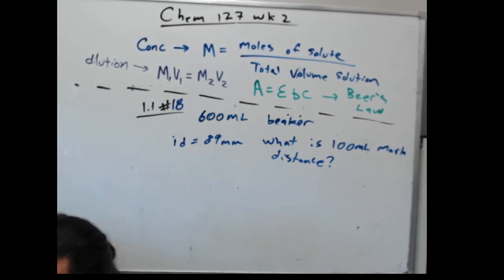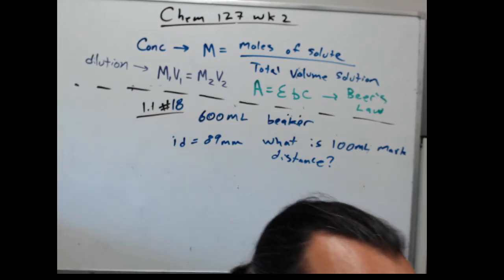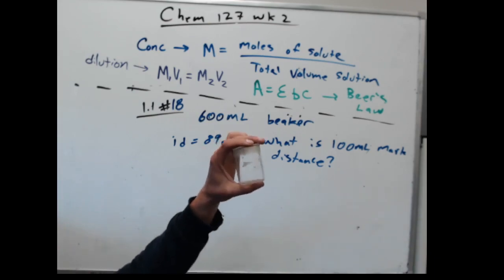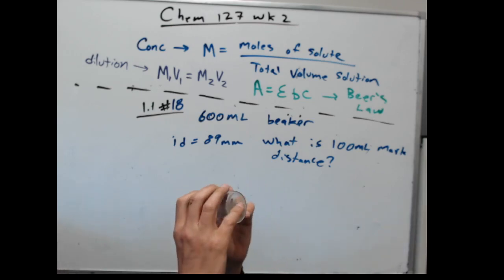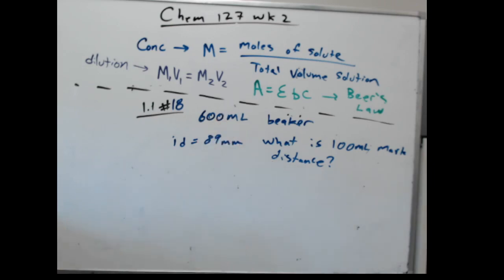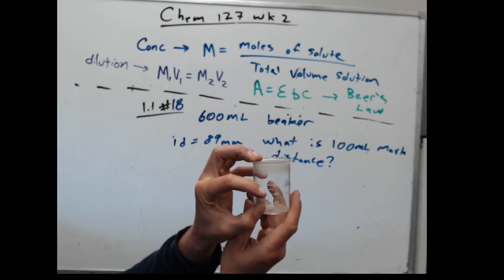Do I have a beaker over there? I do. Okay, let's grab one of those beakers. Carefully handle it over here. Yeah, the smaller one's the 100 milliliter beaker. So here's a 100 milliliter beaker. It's got a certain opening to it. I'm showing the people on office hours later if you're watching. This was a 600 milliliter beaker, not the 100 milliliter beaker. We just want to figure out the distance between marks here, right?